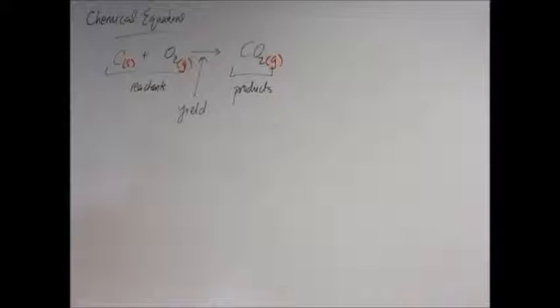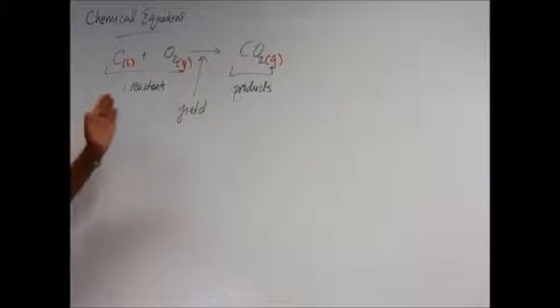The other part about this equation that we need to talk about is when we write chemical equations, they should be all balanced out. Because we know from Dalton's atomic theory and even otherwise, we have the law of conservation of mass. So whatever we have on the left-hand side should be also on the right-hand side. Dalton's atomic theory says that in a chemical reaction, elements are rearranged. They're not going anywhere, or you're not creating anything.